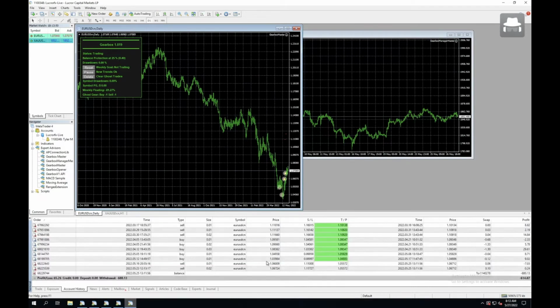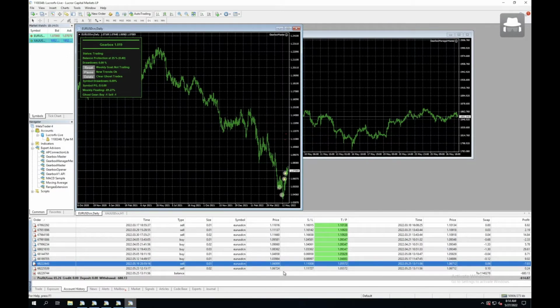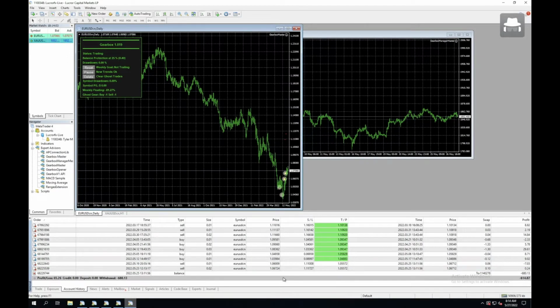Euro USD, we can see that this account, a little $500 account. Oh, it didn't actually lose money. It seems I accidentally withdrew money from this. We're fine. That's not a loss anywhere.